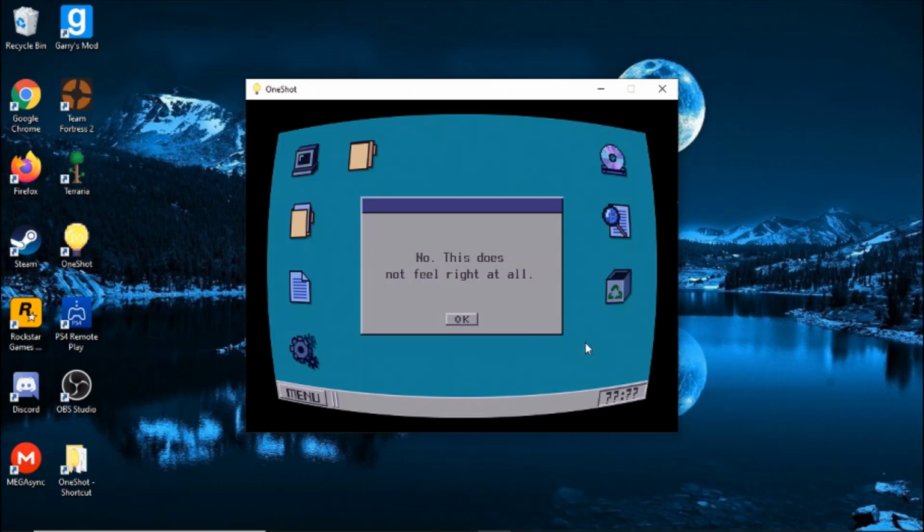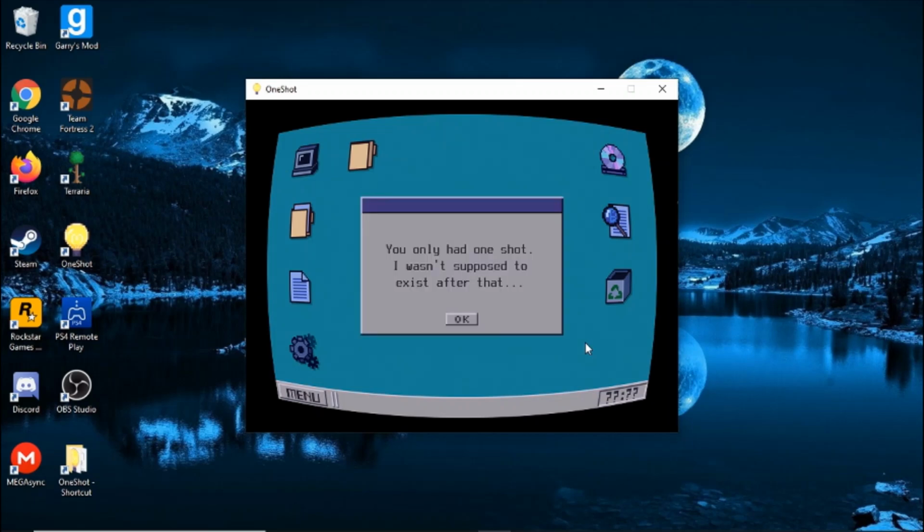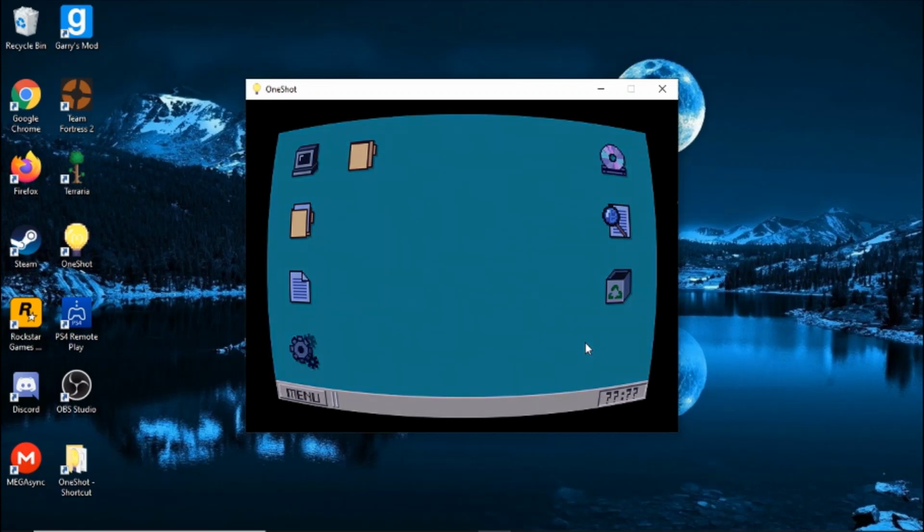No. This does not feel right at all. Have we already been through this, Shadow? Have we? Who are you? Are you the guy that wrote to me? Are you, like, the entity? You're a computer, so I don't know. But that should be impossible. You only had one shot. I wasn't supposed to exist after that.